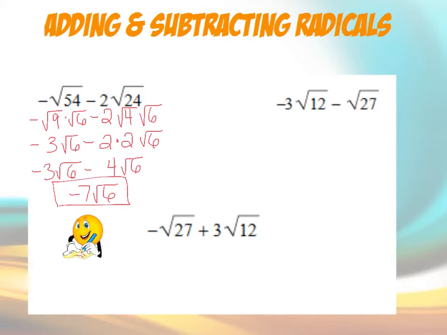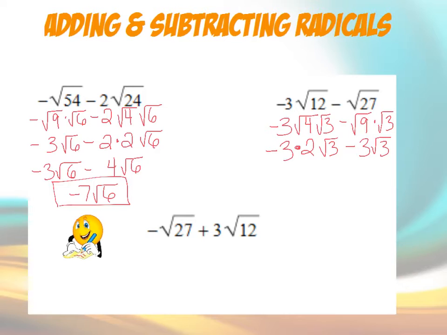Let's try another one. Over here on the right, oh, there's that 12 again. That breaks down to a square root of 4 and a square root of 3. You do start getting pretty familiar with some of the ones that pop up a lot. We've done a 27. That's a square root of 9 and a square root of 3. This term becomes negative 3. The square root of 4 comes out nice. That's why we used it. Here I have 3 square root of 3.